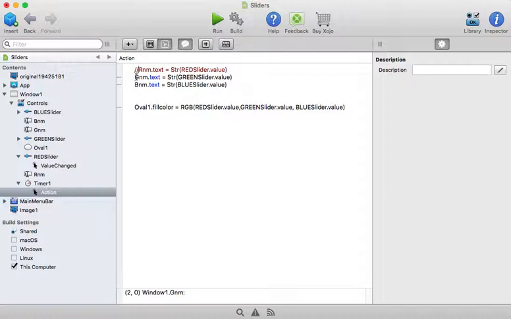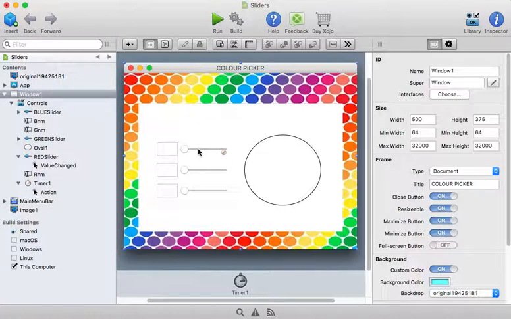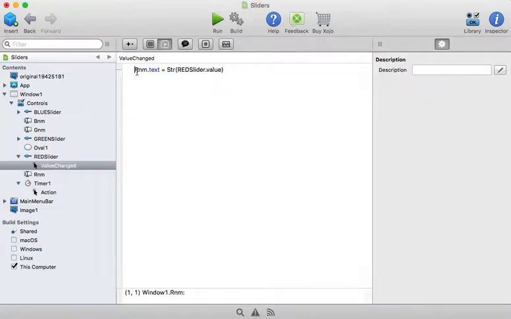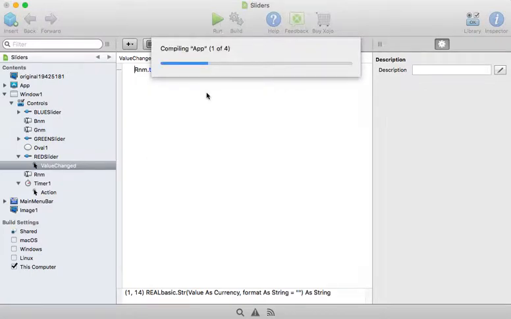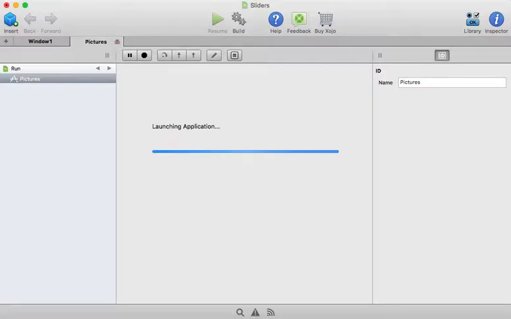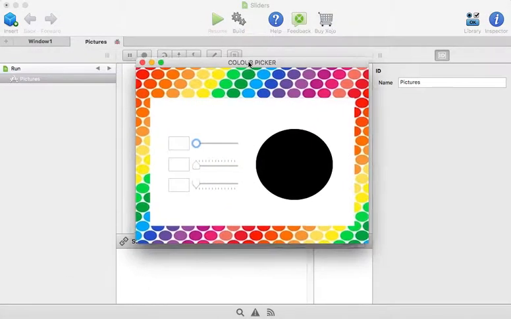We've utilized the timer here to do this all for us automatically, but what we could have done is go into each one of the sliders. And in there I also have code that says I'm going to take the slider value, change it into a string, and save it into the red number text box. And if I do it in this way, let me run this application and show you. I've remarked it from the timer, and I've left it in the actual slider itself. So when I run the application, you'll see the difference in these two setups.